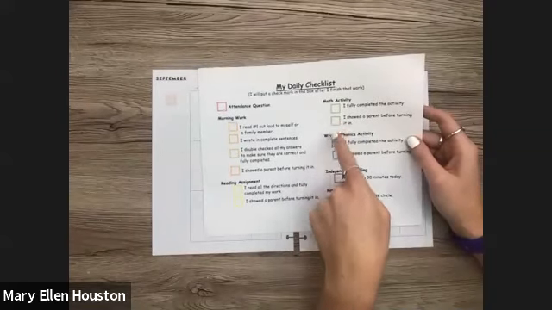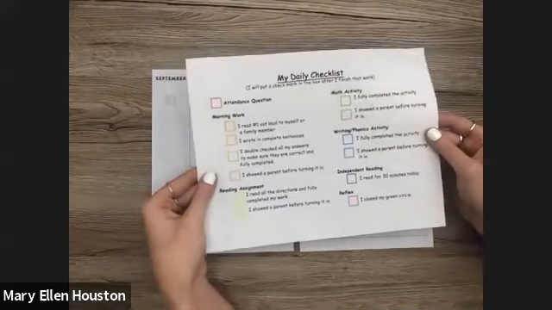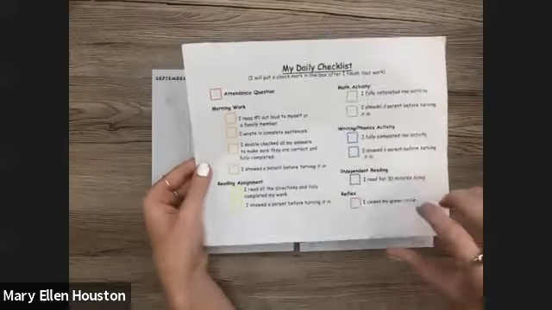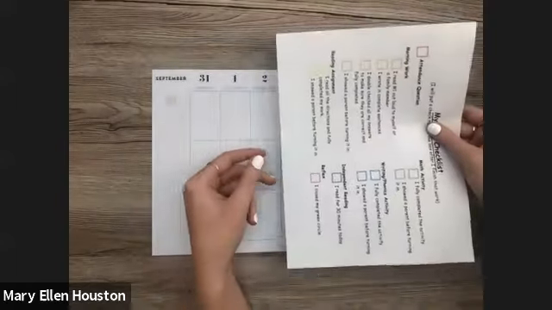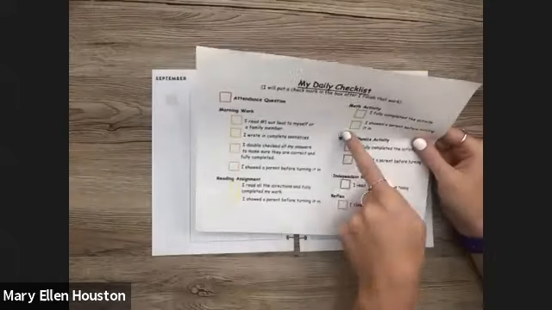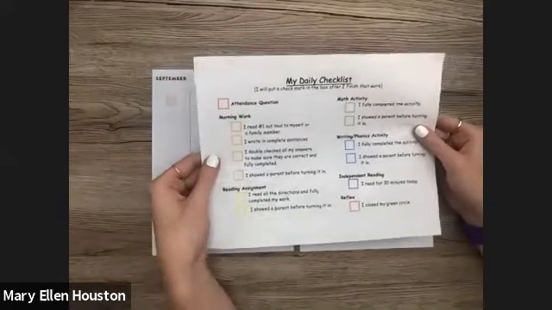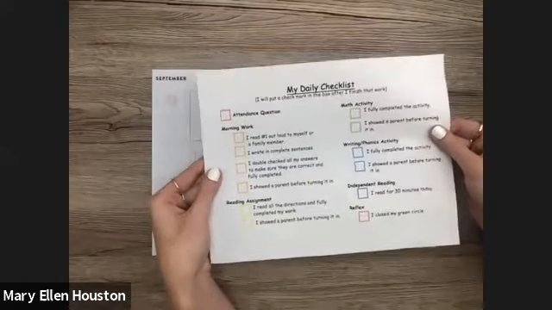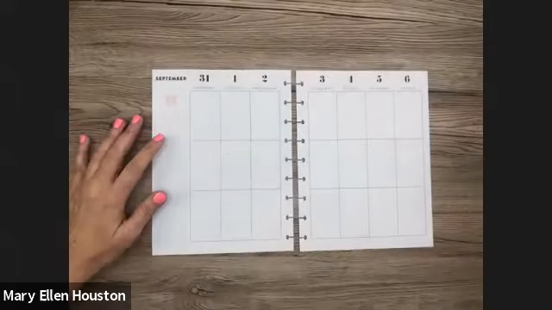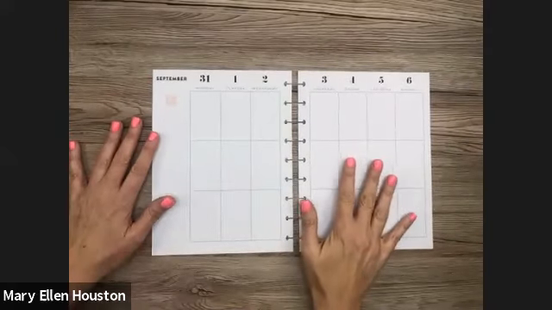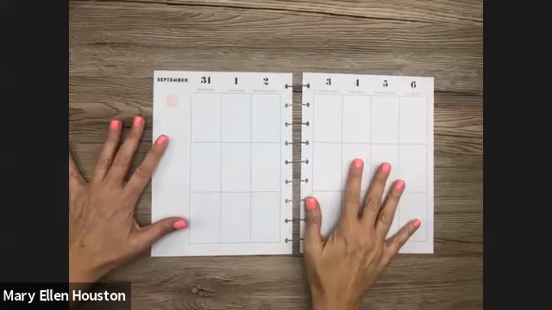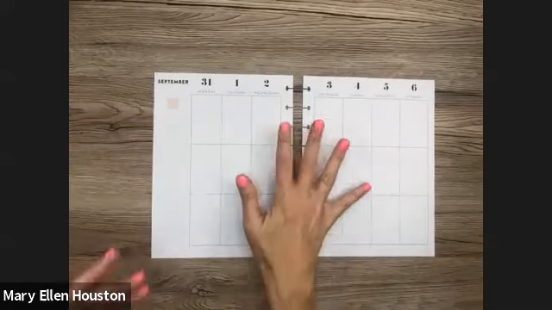I need to make sure I show it to my parent. So this was actually really helpful. Even something like this, you can punch and stick in your planner as well. Even laminate it and use a whiteboard marker. But I just thought this was a really neat idea. And it worked very well. Good results. Yeah, it did. So we're going to be doing something along that line of the check boxes. Okay.